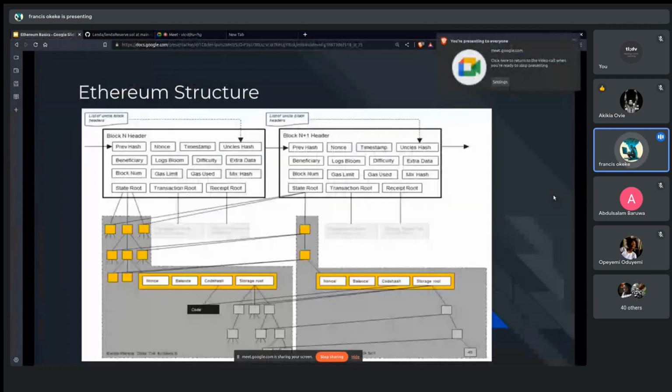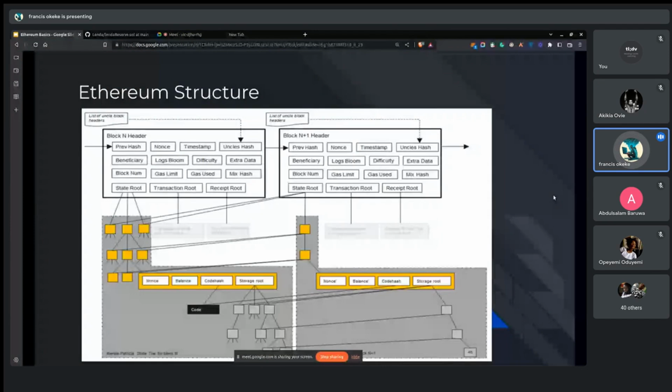Okay, so now looking at the Ethereum structure, this is a standard Ethereum structure being zoomed for you so you can understand how your transactions are being stored on the blockchain. So looking at this, you see the previous hash.